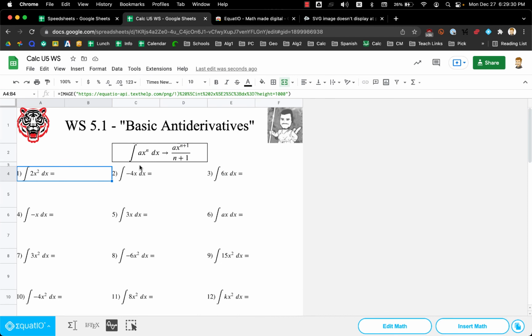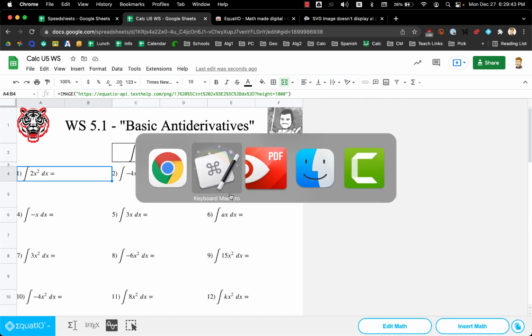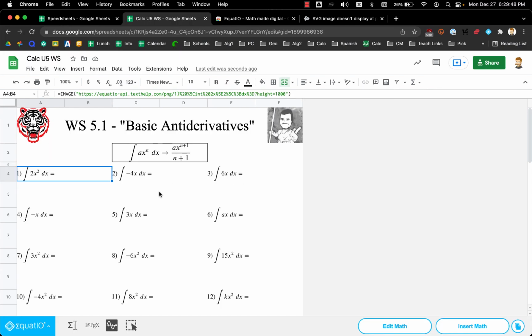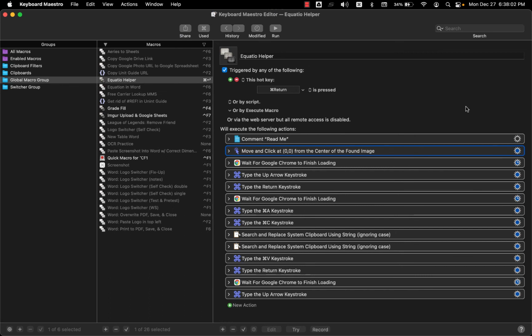And again, I did say I'm on a Mac, so I don't have a macro coded for Windows or any other programming language. But I'm a creature of necessity. So if one of you in the comments asks for one, I'll probably go out of my way and do it, because this script took me about 5 minutes to make, and I just thought I'd share it with the world. Oh yeah, and before I end the video, I should note that I will be putting this program with EquatIO in the description somehow for those of you that do want to use this program and are on a Mac. That way you don't have to recode it yourself.